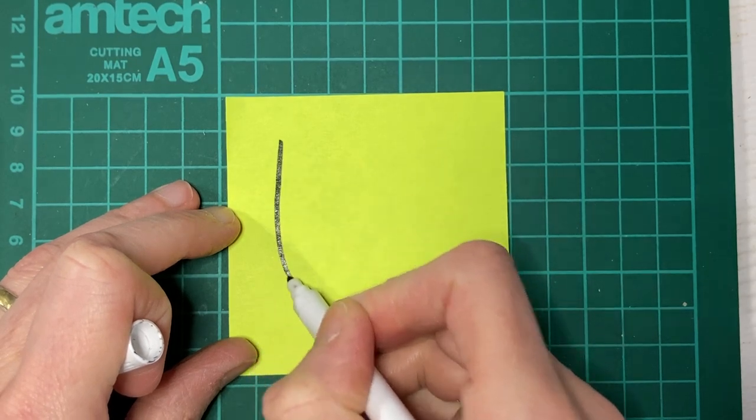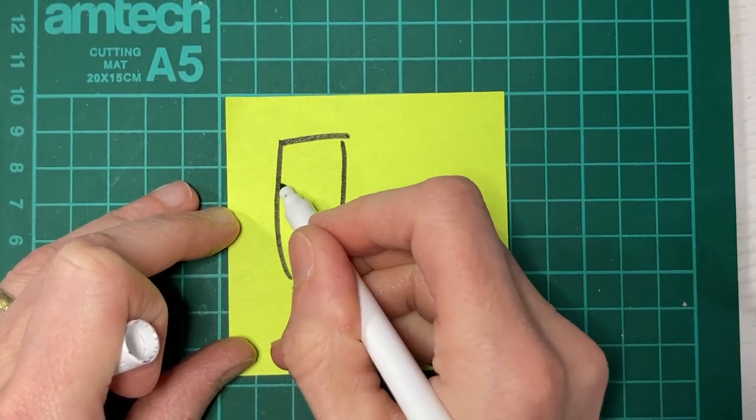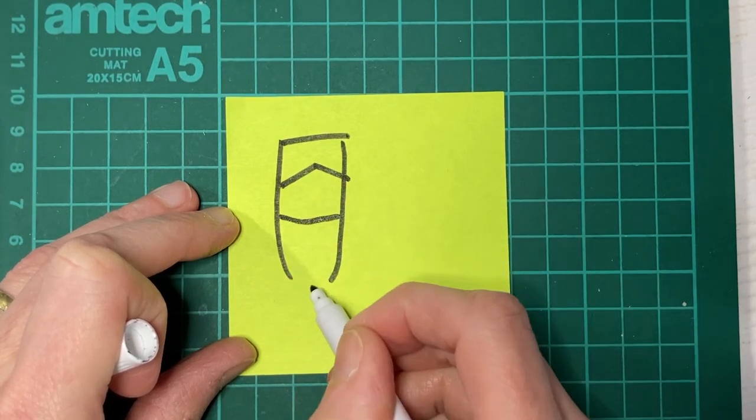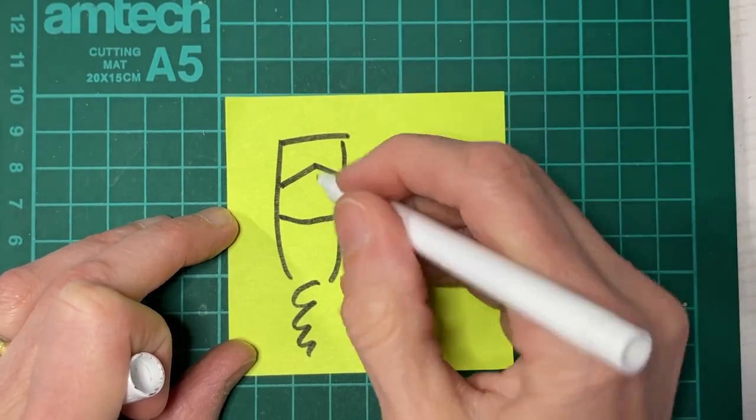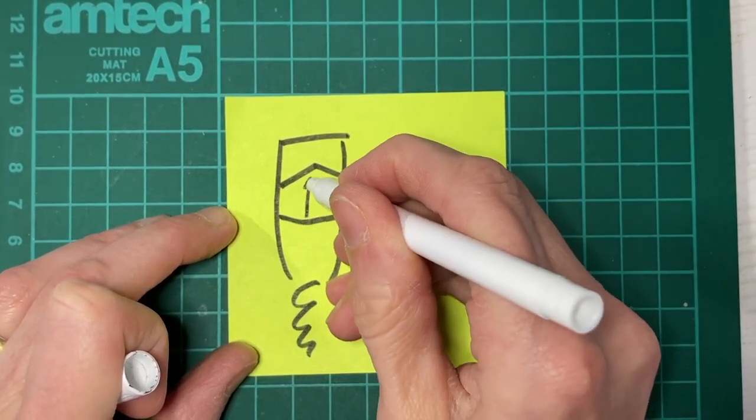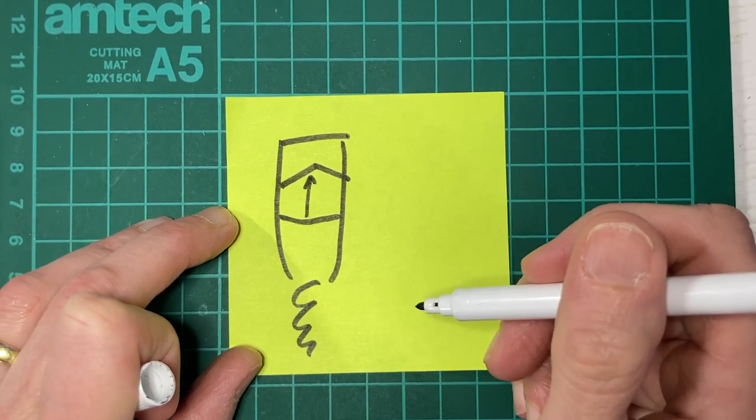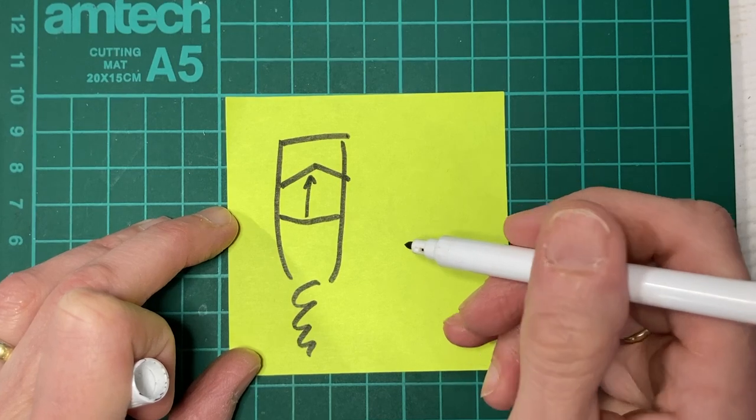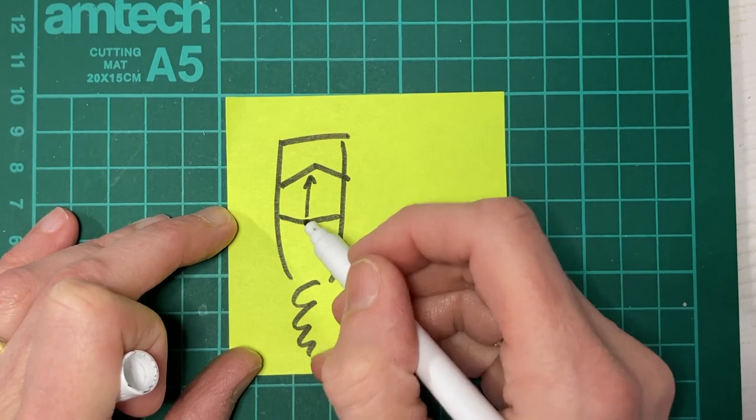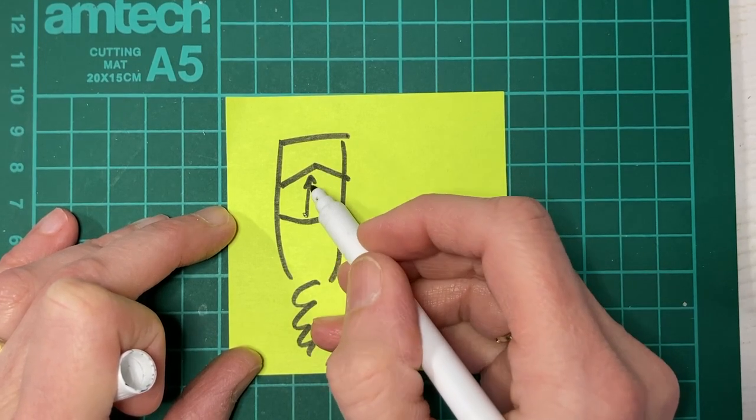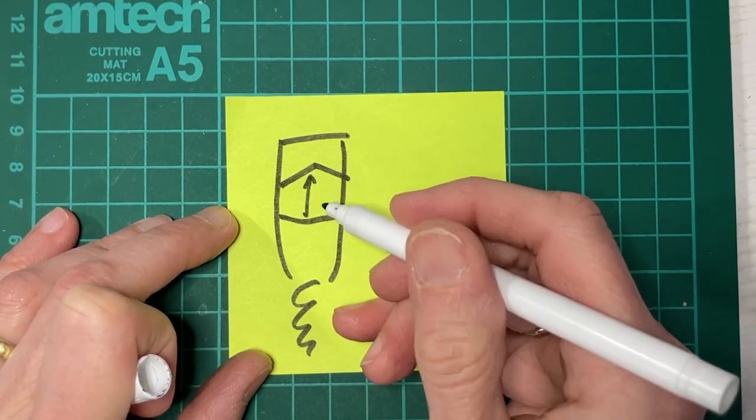So the question that I'm trying to engage with right now is around the structure of the heart of the reed and what happens from the bottom to the top of that heart and whether that's even important. One of the questions that people have been asking me quite a lot recently is whether I'm thinner back here and heavier up here or the other way around. And honestly, I'm not totally sure.